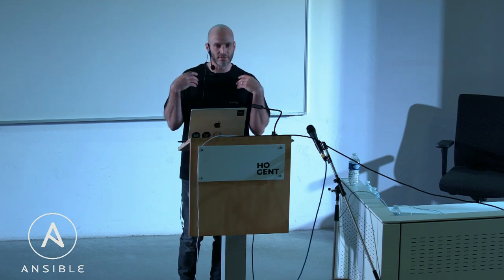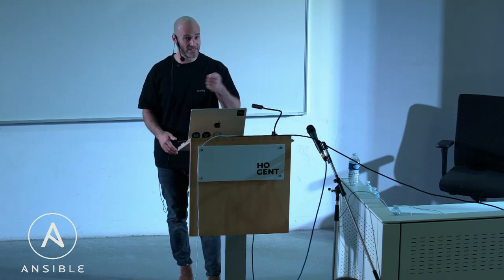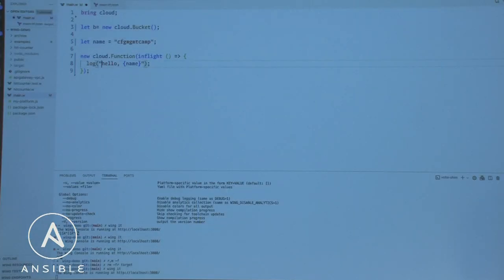And in Wing, you can just reference it. You can reference files and strings and arrays and maps and any type of primitive serializable information. You can just reference it naturally across those boundaries. You can also reference other in-flight objects and pre-flight objects. And so you can also lift other pre-flight objects.